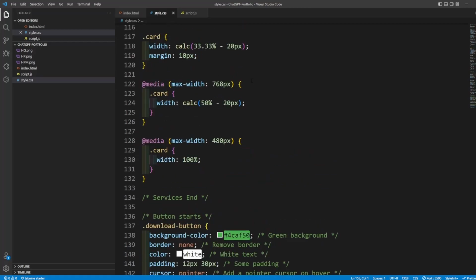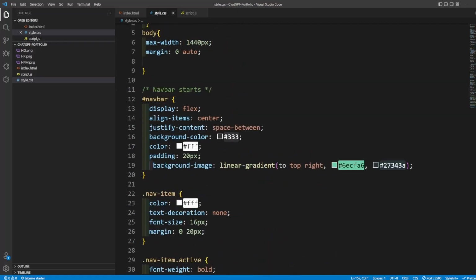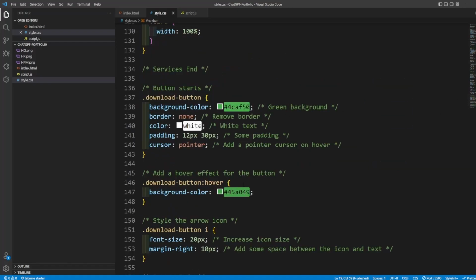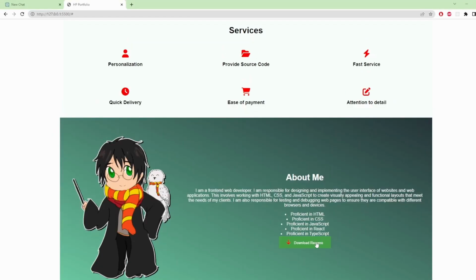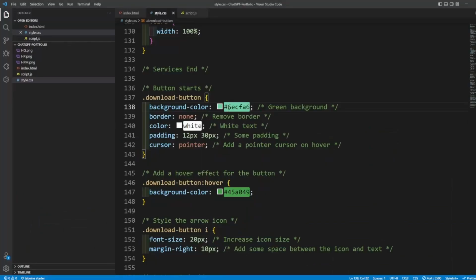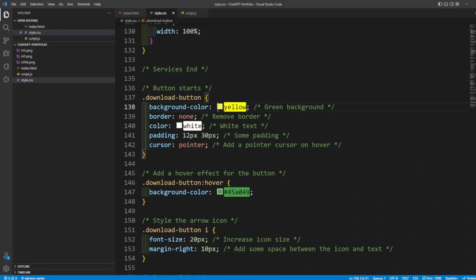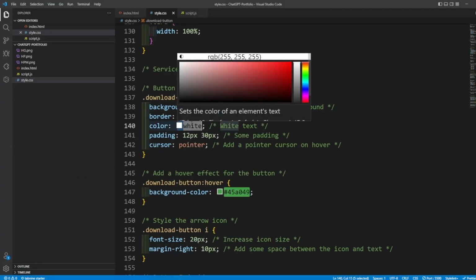Background color, let me give the color that I'm using, this color. Go to the bottom, or maybe give it a yellowish color, red.